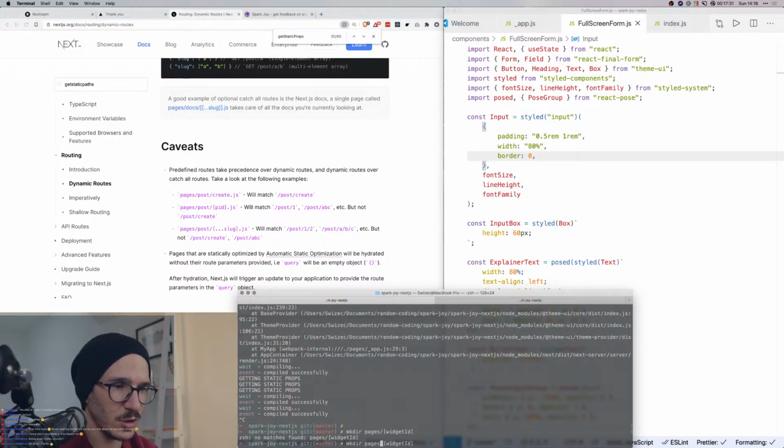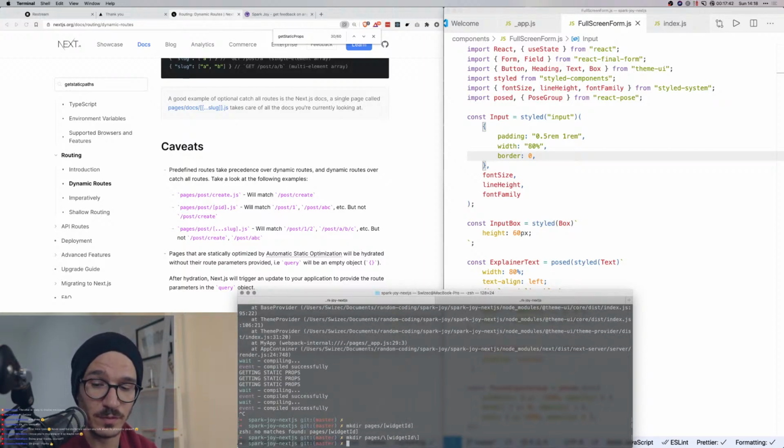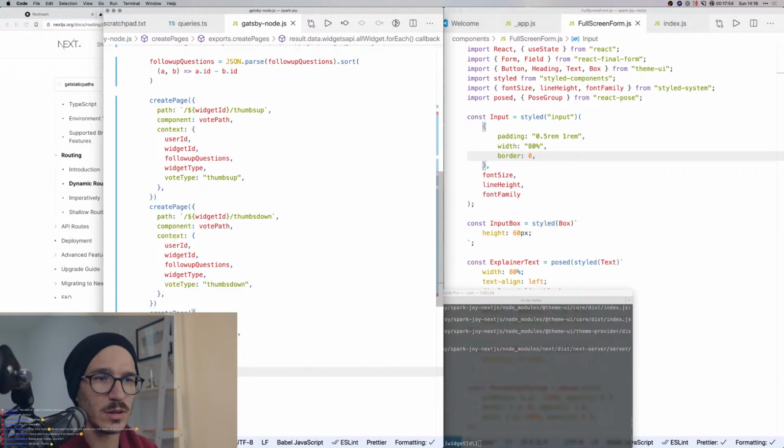So that's one of the issues I have with Gatsby using square bracket file names, is that they really don't play well with command line tools. And then we move the current widget ID page to pages/widget ID.